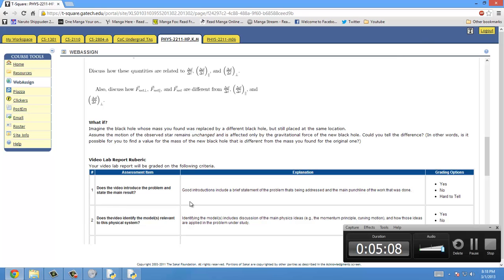You have m1 times m2. I'm assuming the mass of your star doesn't change, and the other component is the distance. The distance does not change. So your R variable and your M variables don't change. So the only thing that literally changes this whole problem is the mass, and if that changes, then the whole net force changes. So it is impossible for you to have the same motion but different mass.